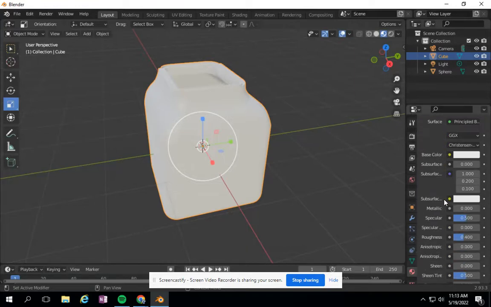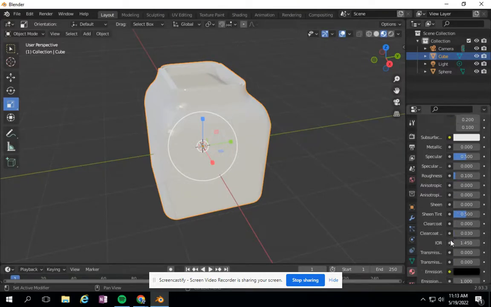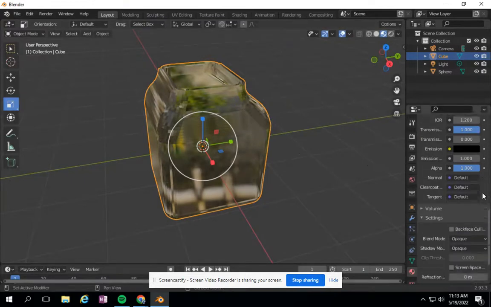And under these settings, the first thing I'm going to do is change the roughness. Some tutorials will tell you to take it down to 0. I'm going to just drop it down to 0.1. I also want to look for IOR, and we're going to change that to 1.2. And transmission has a 0. I'm just going to hand type a 1 in there. So I did change those settings. It's starting to look a little bit like glass.